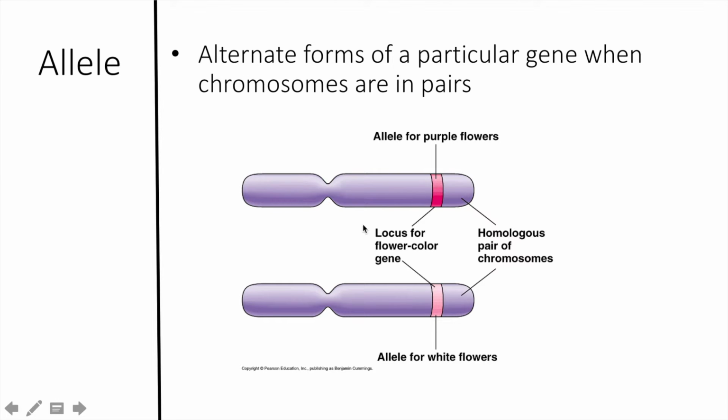When we take into account that this is a chromosomal pair, these two can interact, and either one is dominant. If in this case purple is dominant, even if it has a gene for white flowers, it would show as purple. Other times, maybe it could be the other way around. White might be dominant, purple is recessive. Sometimes it could even be a mixture and you get a variation. When you have a purple and a white allele, it comes out to be a hybrid or some other kind of variation. And so because of these alleles and all of the different kinds of alleles that exist, possibly with color, you can get a multitude of variations amongst the same species.